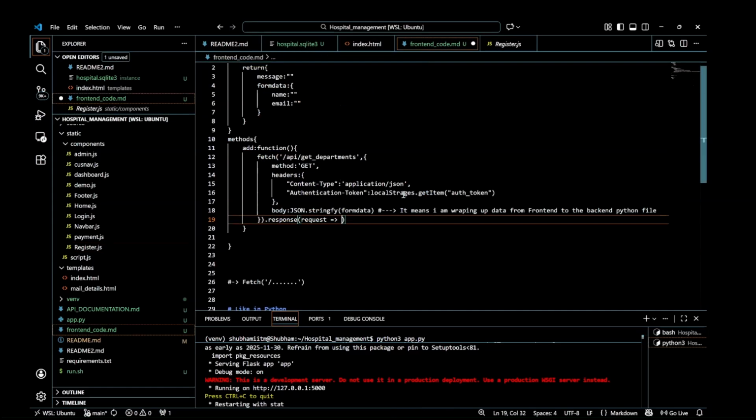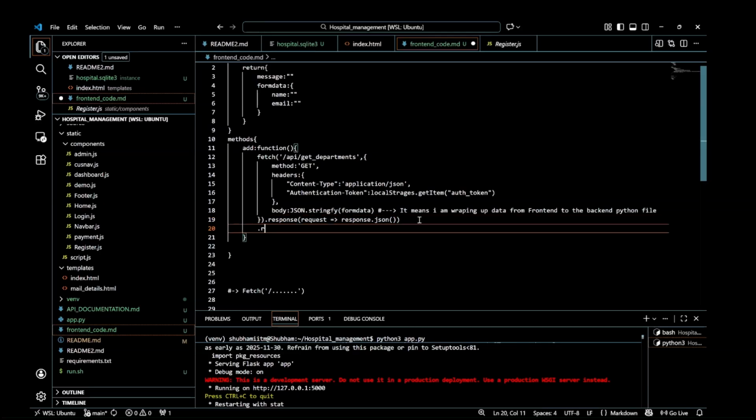Response dot JSON. This actually tells you that it's giving a response. Again, dot then data. What are you doing with the data? Suppose console dot log data. This is a very easy JavaScript file handling part.